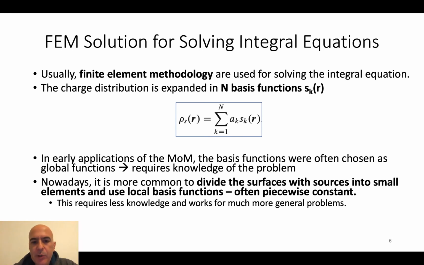So nowadays, it's more common to divide the surface with the sources into small elements and use the finite element method. So we're going to use a local basis function. In this case, often we use the piecewise constant function. This requires less knowledge about the problem itself. It can be applied to general problems. It works much better for more general cases.